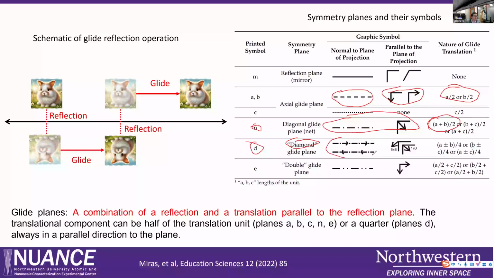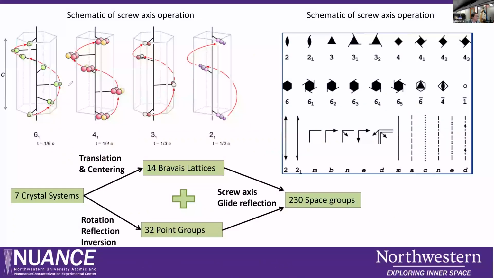Based on your operation direction, there are usually different labels like this. Basically, both of these represent the D glide, but the observation direction is different. And for this one, the translation is a quarter of A plus B. Okay. So now I have briefly introduced the glide planes and their symbols. Now let's move on. I will show you more detail.